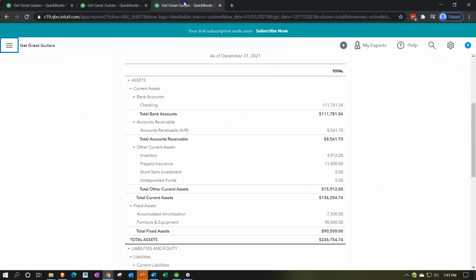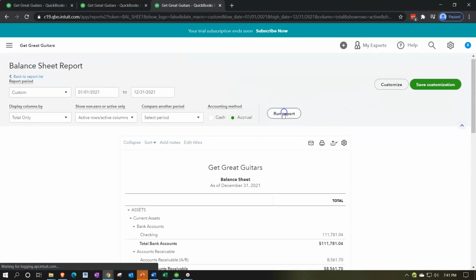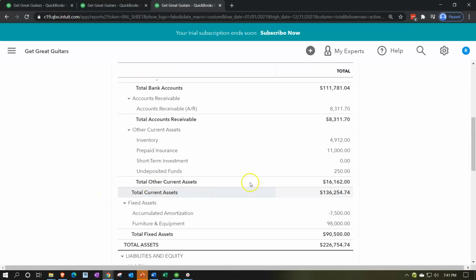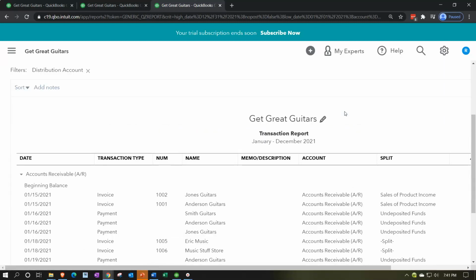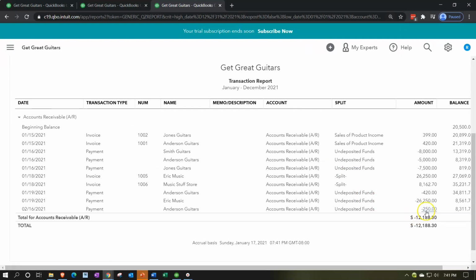So then I'm going to go to the balance sheet again, and let's run this report again. We're going to hold down Control, scroll up a bit. So now we have it in undeposited funds. There's the 250 there, and then in the accounts receivable, it's still a positive number. It didn't flip the entire accounts receivable, of course, but we can see down here, if I go down to the bottom of it, you can see that 250 there doesn't tie out to any other invoice. Now let's check out the receivable by customer.